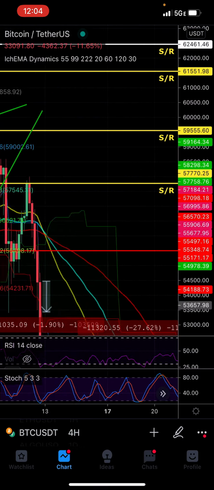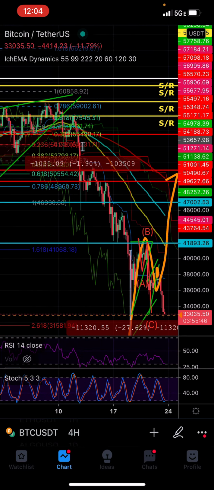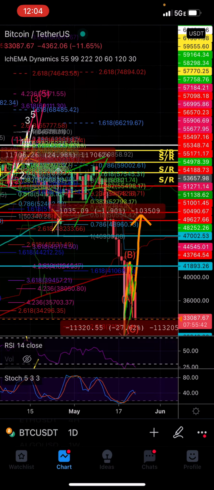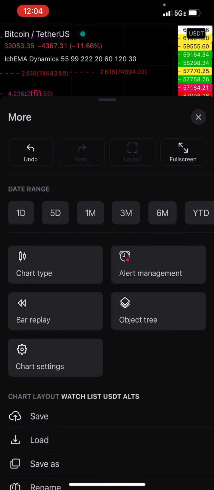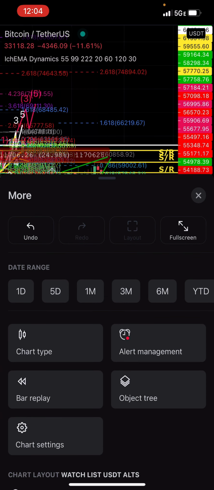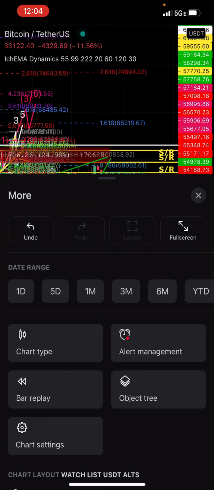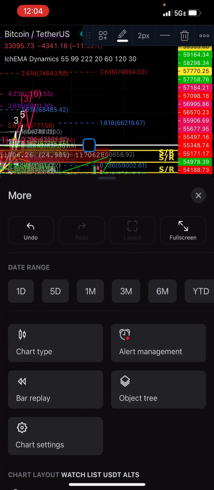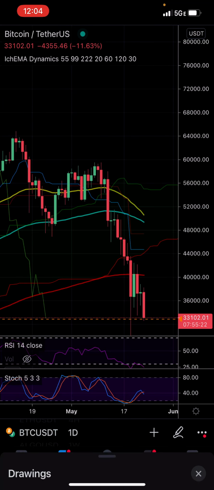Okay, so if we were to go and look at what we're seeing right now, pull out and look at the daily, that'll be easier to show you. Oh, I have so much crap on here. Let's do this. Where's the option? They changed TradingView around. I don't remember where the option is to hide everything. There we go. Hide. All right.